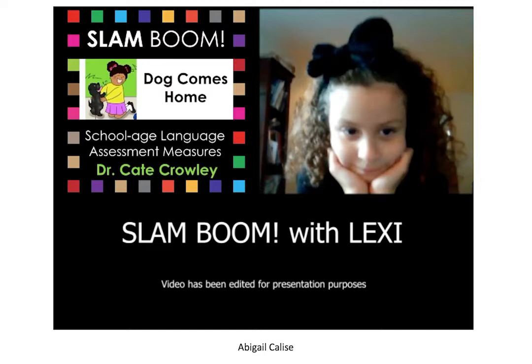That it's not a sequencing task, and as I said, many professionals, when I do this in PD activities, there's always a group or several groups that can't quite get the sequence together. That's not it. You can do a little dynamic assessment. Say, wait a second. They go, oh my gosh, of course. That's fun to see too. Okay, so here we have Lexi, who's going to tell us Dog Comes Home.